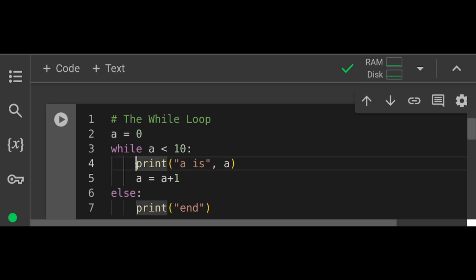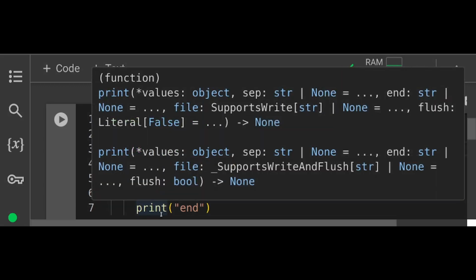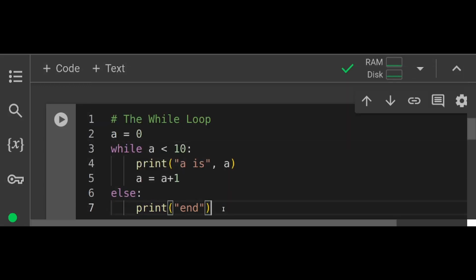Again, it will be in the loop as far as A is less than 10. Now A is 2, 2 is less than 10, then print 2. Then A will be 3, 3 is less than 10, and so on and so on. So if A is equal to 10, for example, 10 is not less than 10, therefore directly it will print the statement end, right?